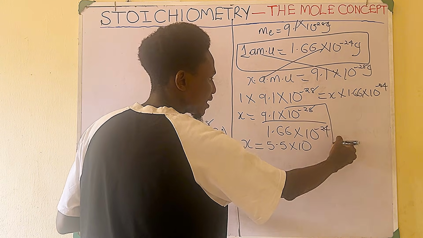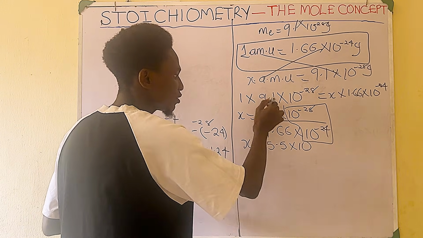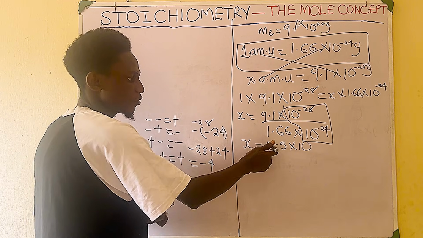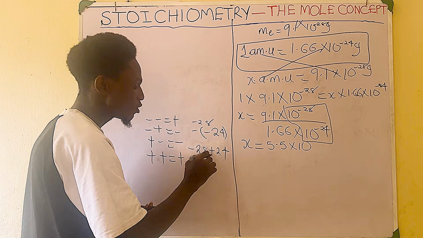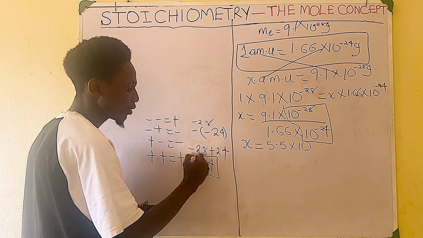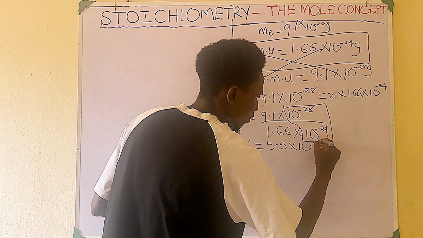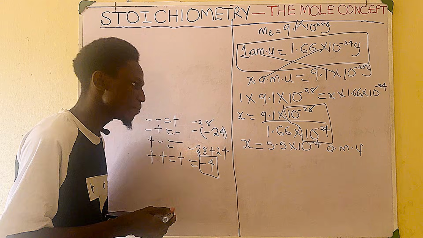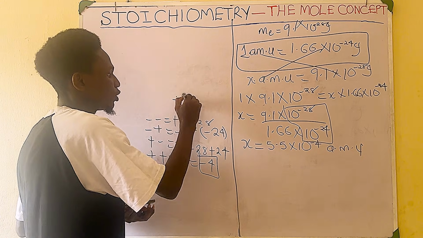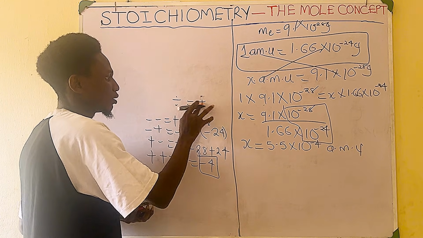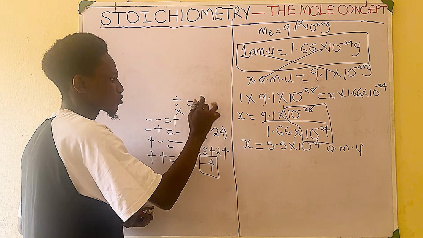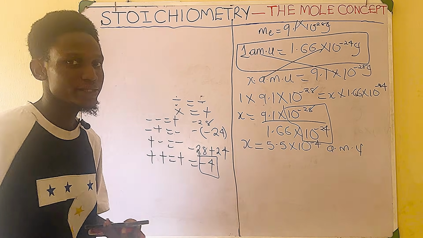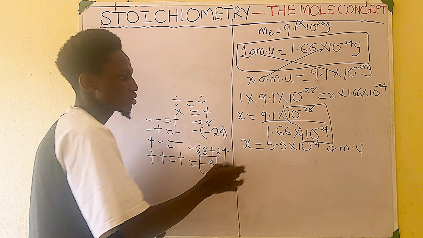So you're going to resolve these guys together, then resolve these other parts together. Like I've done 5.5 times 10 raised to the power. When I've simplified it here, I can now add my minus 4. So I just leave it in index form and simplify it through that method. When you have division, you change to minus. When you have multiplication, it changes to plus. That's what you just need to know for indices. So that's the way this question is going to be resolved.